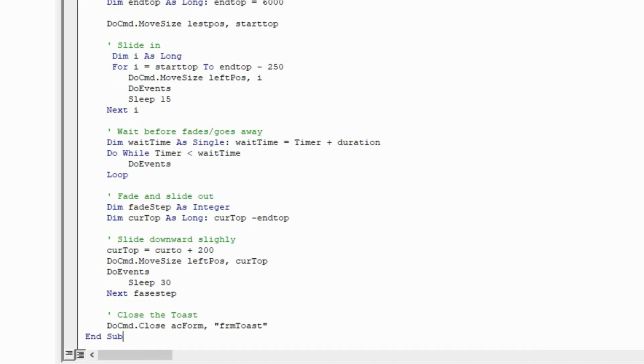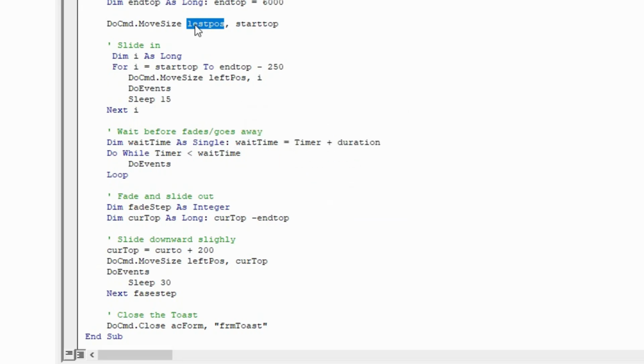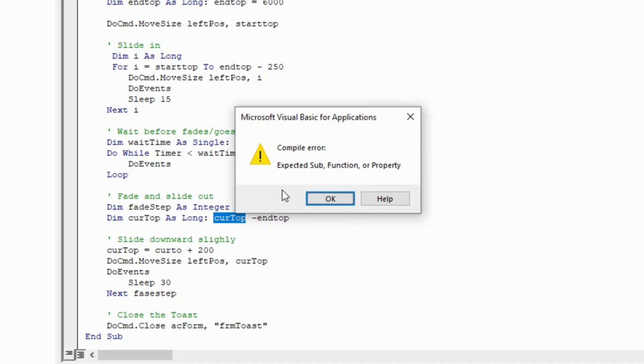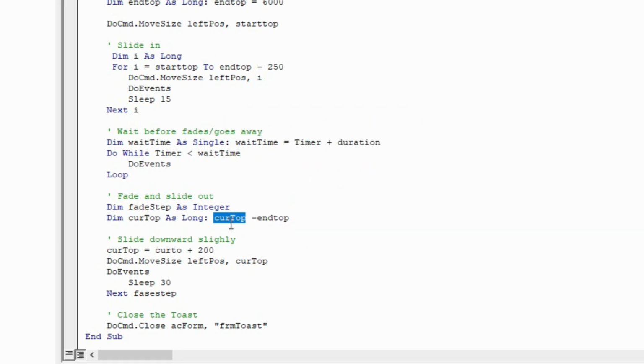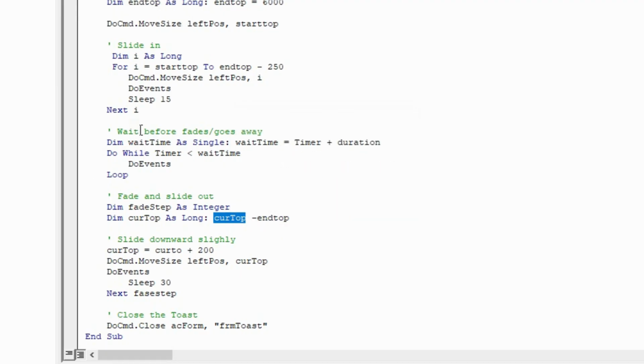Just save it, then we check for errors. Left, there's no variable. It should be left. Here should be F, not S. All right, let's check again. Current top, the function current top. Where did I declare it? All right, yes, instead of equal to, I just made it minus.